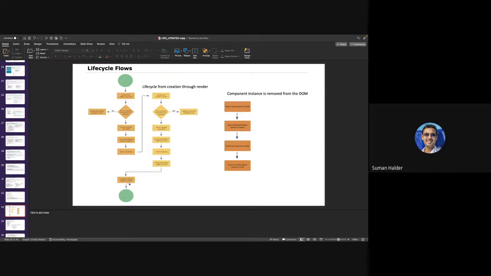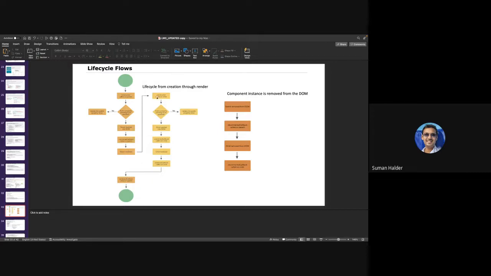Means first the parent constructor is done, the insertion of the parent into the DOM tree is done, then the connected callback of the parent is called, and the parent render happens, but the render callback is not called, because first it needs to render all its child components, and then the render callback of the parent will be done. That's why the render happens, but the render callback is not performed.